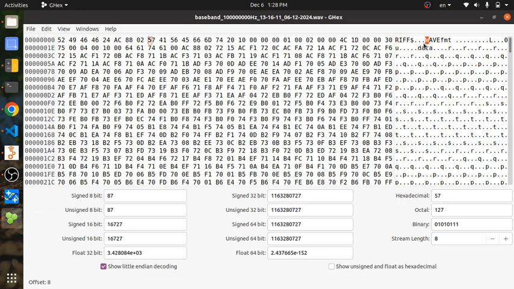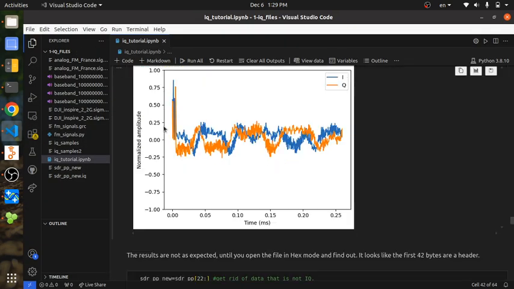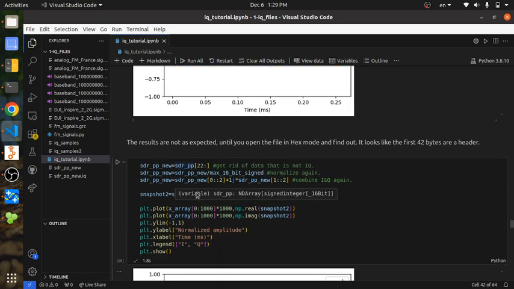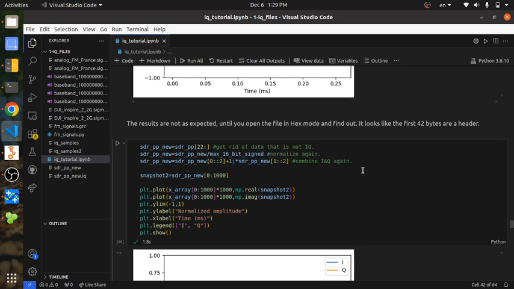If I go to the part that I suspect is the metadata, you can see I'm just going to cut it off at around 42. Let's go to 44, this is probably safer. So what I can do is reload this. Remember, every 2 bytes becomes 1 element, so instead of 44, I'm going to use 22 divided by 2. And then we can normalize it again, get it into the IQ format.